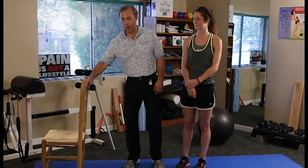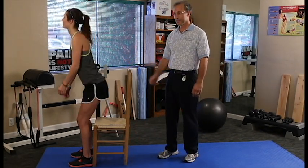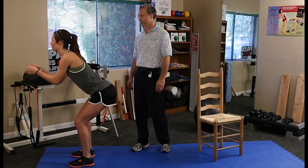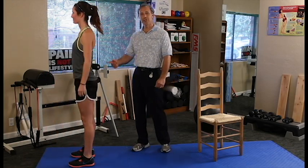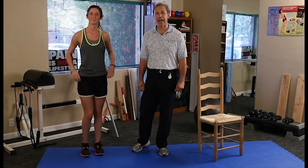So what actually is a hip hinge, and why is it so important when you get up and down out of a chair, when you bend to wash your face or brush your teeth, or you stoop down to pick something up off of the ground? Why is it so important that you do a hip hinge? Well, obviously, if you don't, you'll hurt your back.